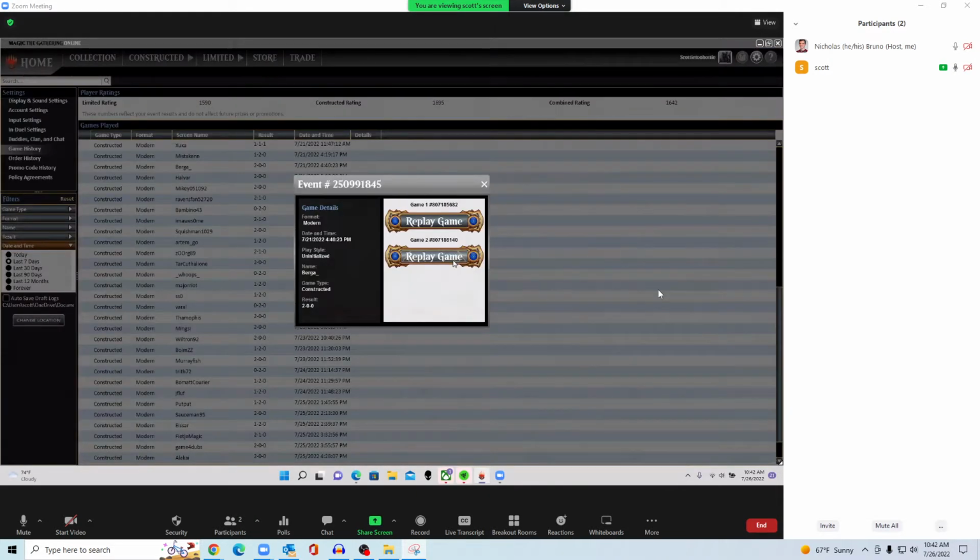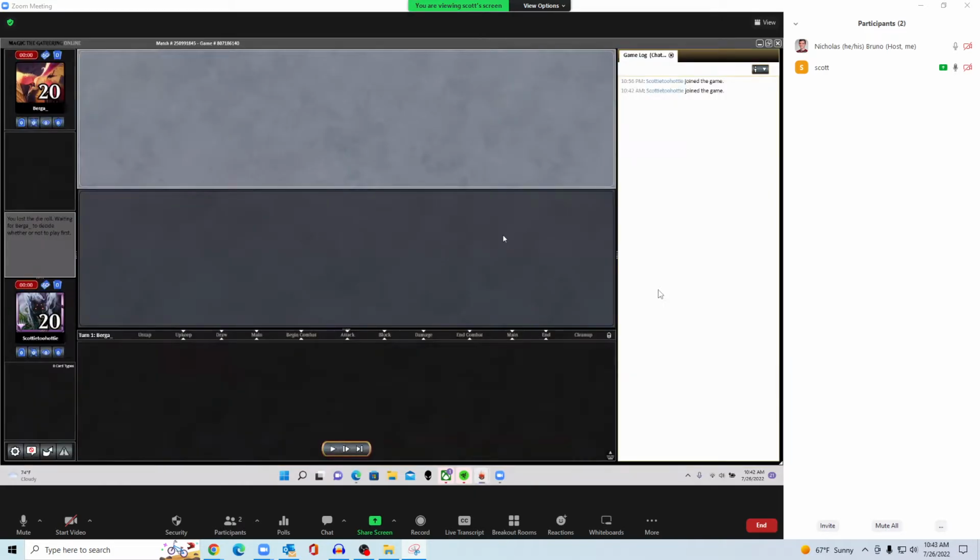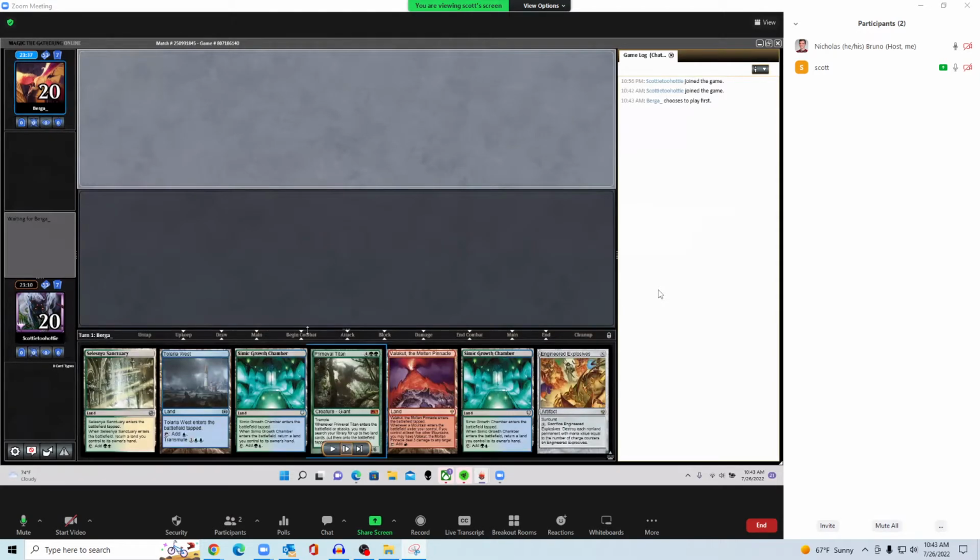Game two. I don't remember exactly what happens. I remember this Hushbringer that makes my life complicated. Let's hit the middle button just so I can see the opening hand. And let's also right click and view the sideboard.